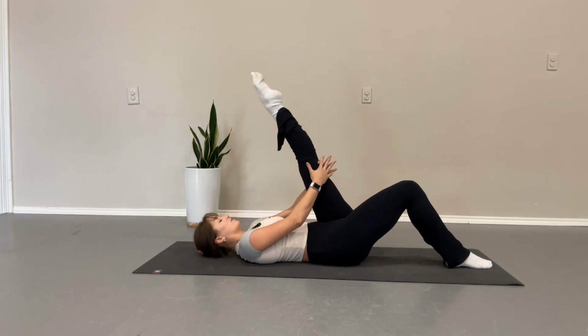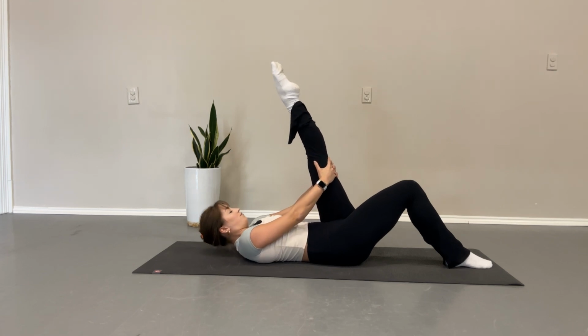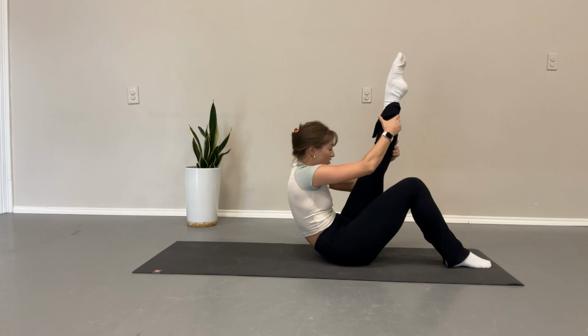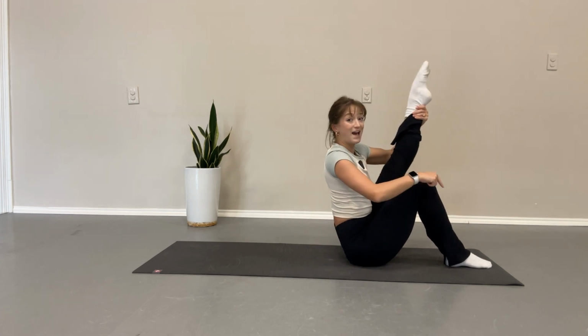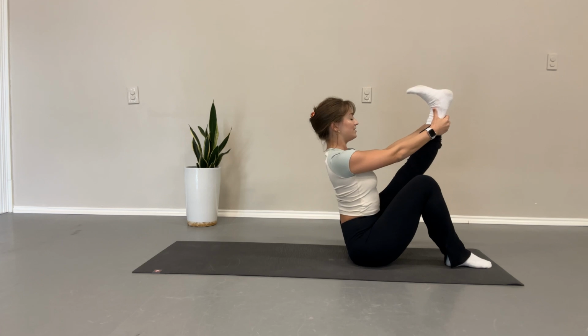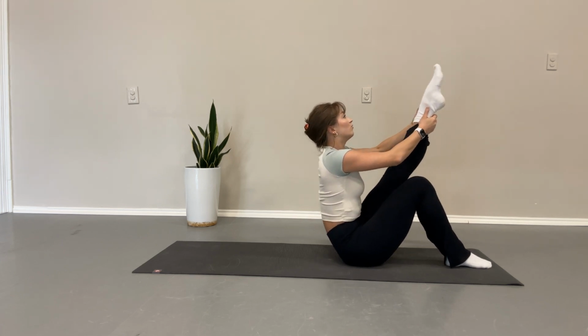Just one more on this side and we're gonna change. Inhale, exhale, rolling it up, scooping the abdominals, walking the hands up to the ankle, trying to keep that opposite foot planted on the mat. Flat back, drop the shoulders, flex the foot, get the stretch. Inhale, exhale, roll it down.